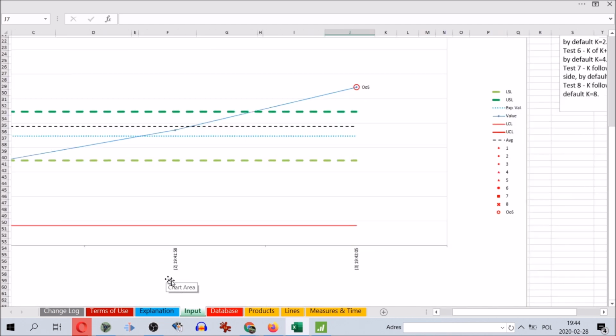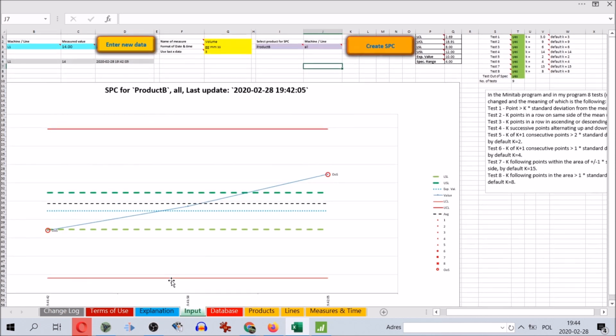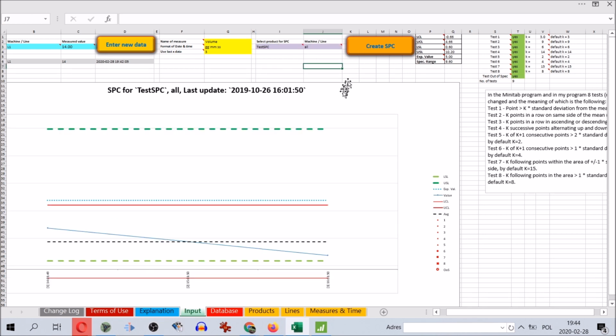And the last point of my presentation is to show you again the most interesting data. It's called Test SPC, but with all data.